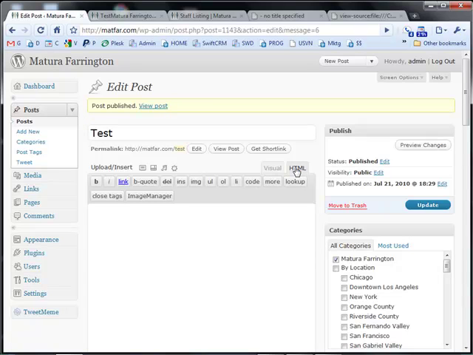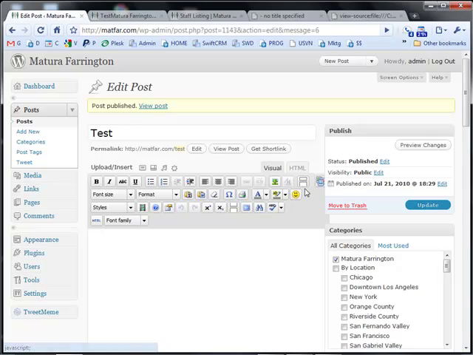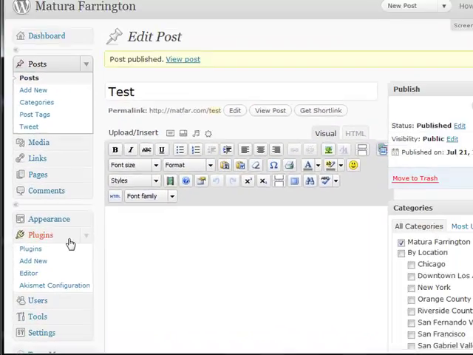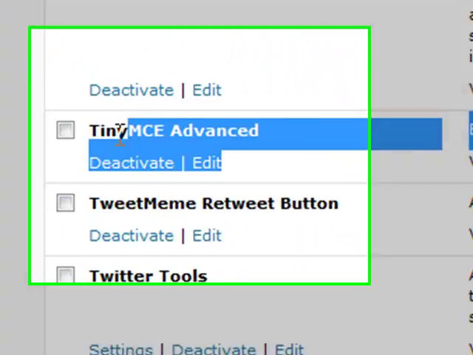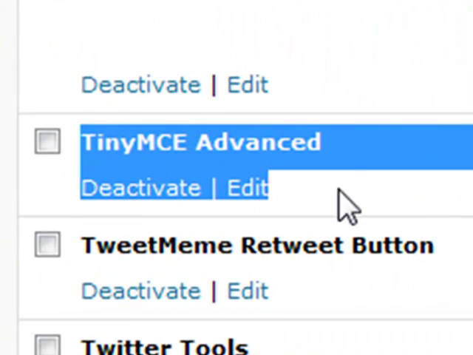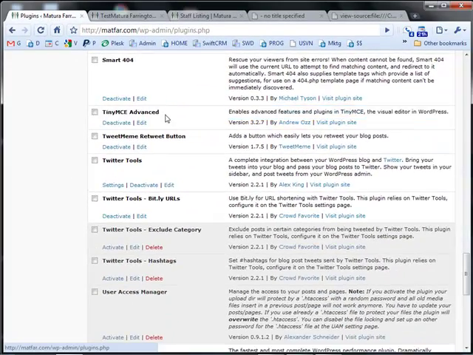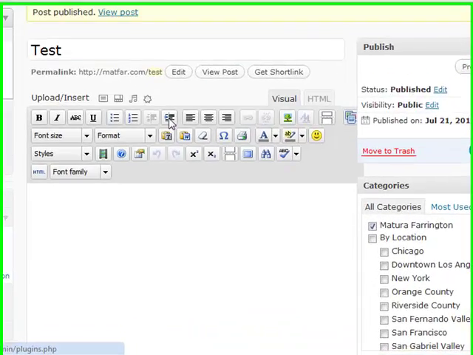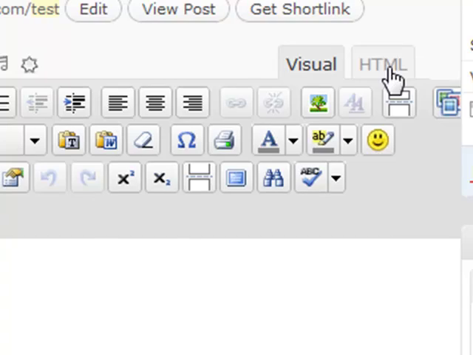Now, what we're going to do is switch to HTML mode. It's going to start out looking like this. However, you may not have this bar there. If your toolbar doesn't look like this, then WordPress may not be supporting tables for you. So what you need to do is go into plugins, scroll down, and what you're looking for is a plugin called TinyMCE Advanced. This is already installed in Swift Web Designer, and it's already installed in this particular client. You need to have that turned on. Once you do, your toolbar should then look like this when you're in visual mode. You're going to switch to HTML by clicking this HTML.